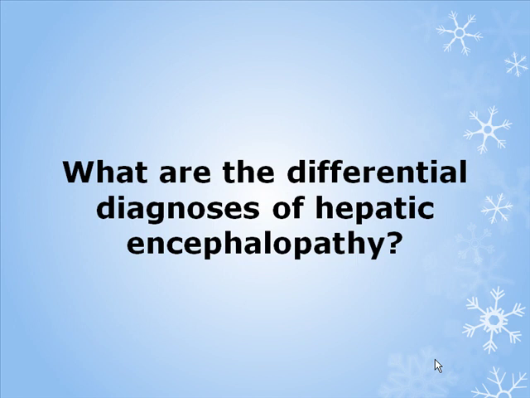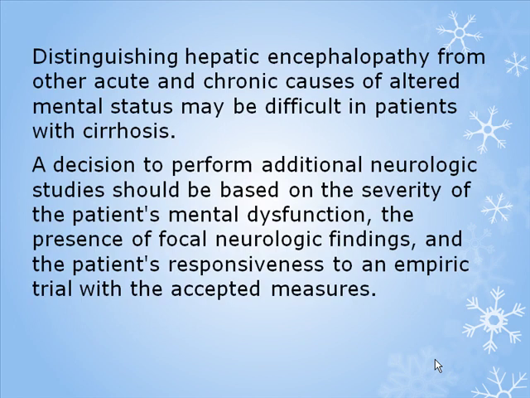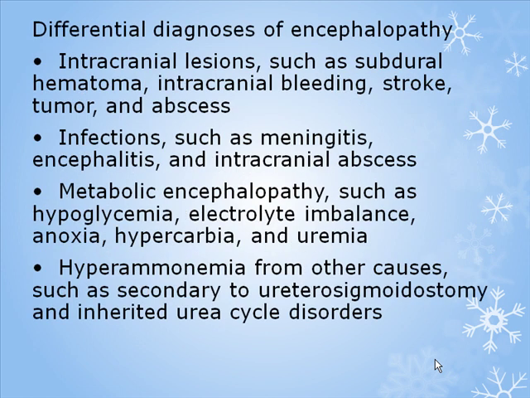What are the differential diagnoses of hepatic encephalopathy? Distinguishing hepatic encephalopathy from other acute and chronic causes of altered mental status may be difficult in patients with cirrhosis, and a decision to perform additional neurological studies should be based on the severity of the patient's mental dysfunction, the presence of focal neurological findings, and the patient's responsiveness to an empiric trial with the accepted measures.